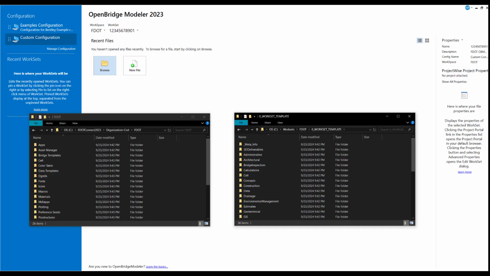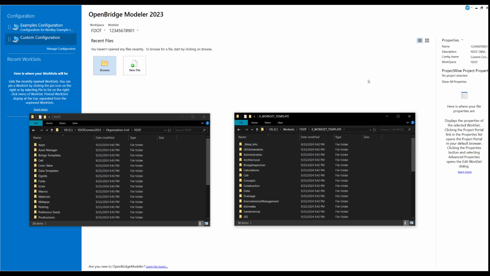Do not double click on a file because you might end up opening it in an incorrect version or an incorrect program depending on what defaults you have your computer set to. Again, for FDOT projects, make sure you open within FDOT Connect. The standalone OBM application won't have the proper configuration ribbons and templates that we need to be compliant with FDOT Connect. Another note is to make sure that you don't open files created within ORD or MicroStation within OBM. Always make sure that you attach any roadway or other discipline features as references for your bridge model.